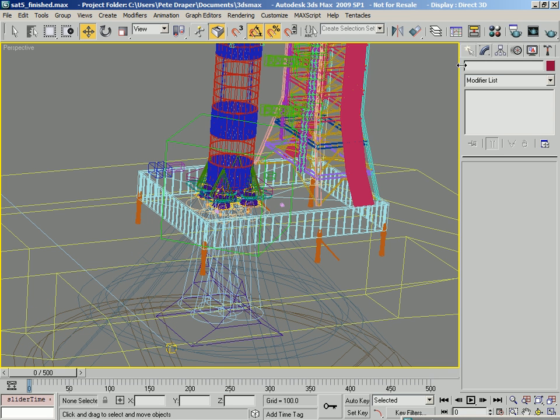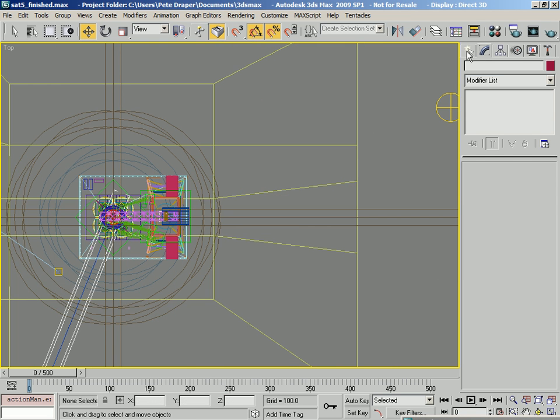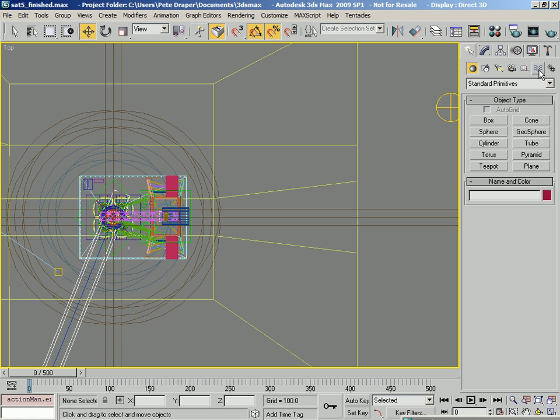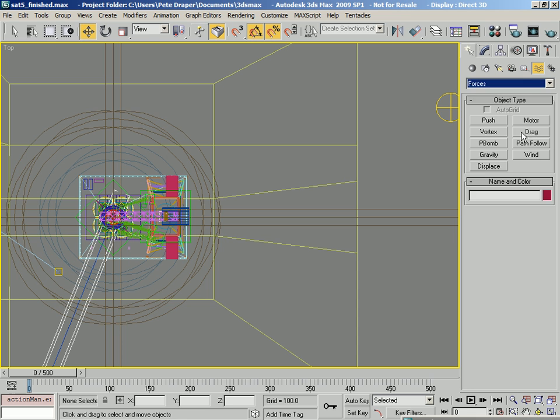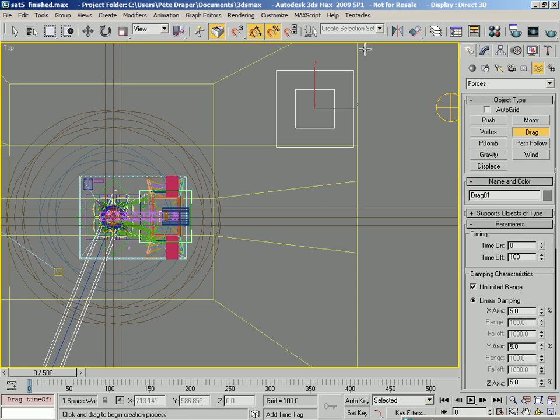So to do that, in the top viewport I'm going to add in a drag space warp in there. Okay, and then what we need to do is make sure that the time off is extended past the end of this length of the sequence. At the moment it's set to 0 and 100, so I'm just going to whack that up to 1000.